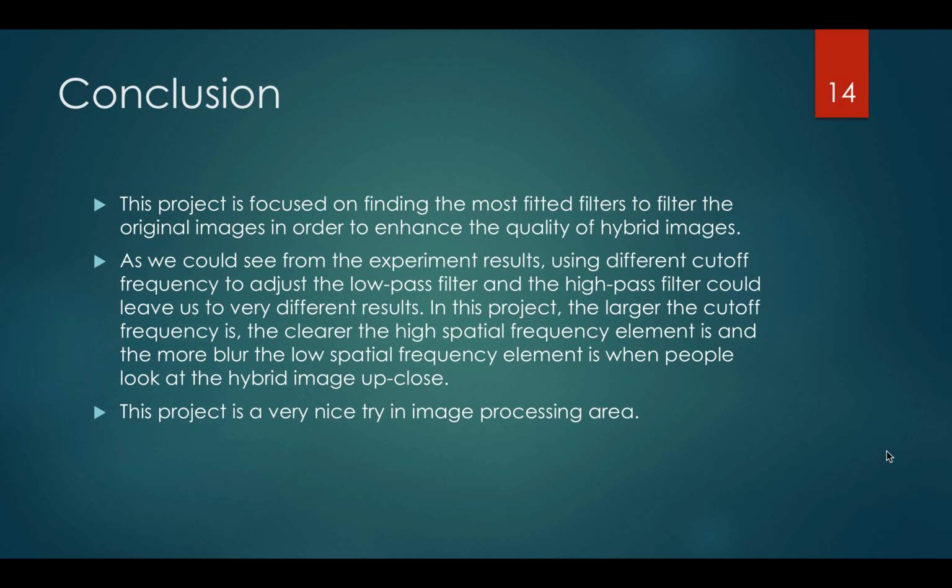Okay, now is the conclusion part. This project is focused on finding the most fitted filters to filter the original images in order to enhance the quality of hybrid images. As we could see from the experiment results, using different cutoff frequency to adjust the low-pass filter and the high-pass filter could lead us to very different results. In this project, the larger the cutoff frequency is, the clearer the high spatial frequency element is, and the more blur the low spatial frequency element is when people look at the hybrid image up close.